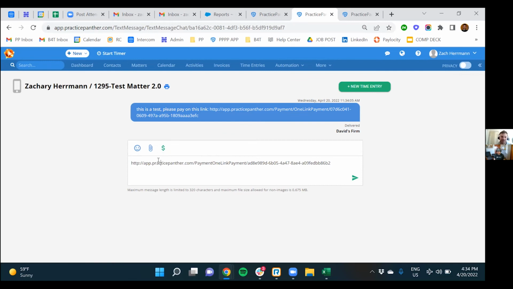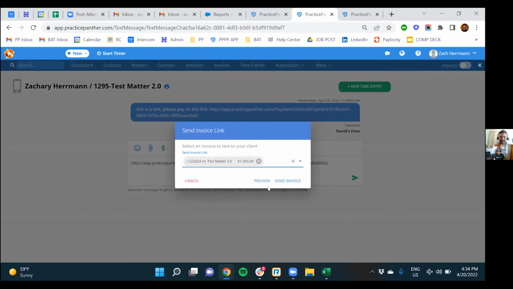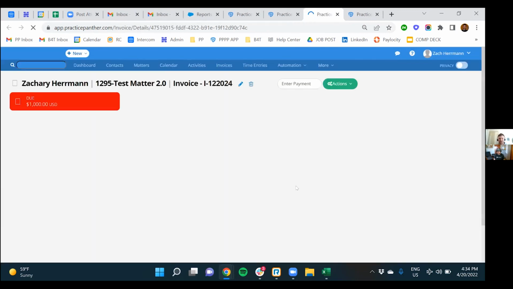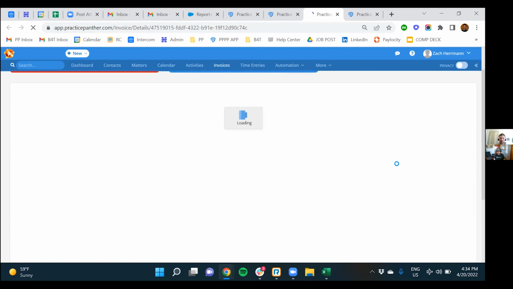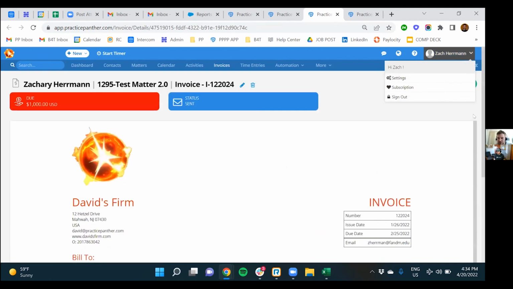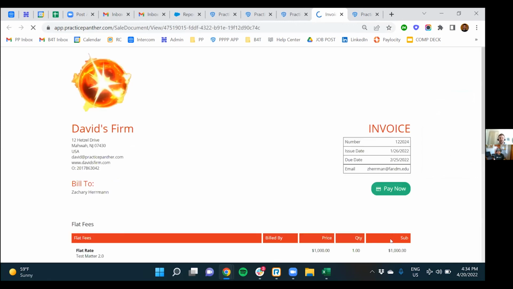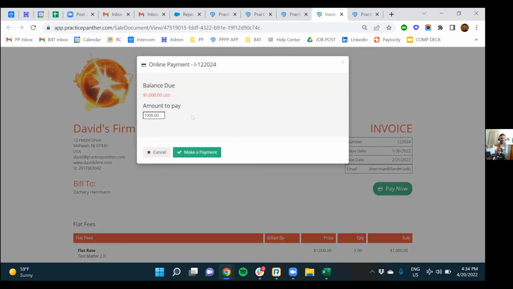You'll see these options here. You can add emojis, you can add a file, but if we have an invoice, we can select the existing invoices under this contact's name. We see there's one for $1,000 and one for $22. Let's say we want to send the $1,000 one to them. You very easily can text this to the client. And what they see on their end, this is just a preview, there will be a giant pay now button for your end client. If I go to print and preview here, this is exactly what it's going to look like for your end client. You'll see that pay now button links them right to make that payment.